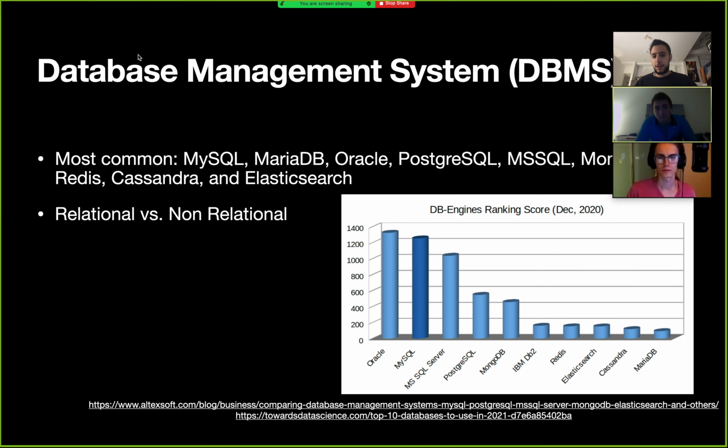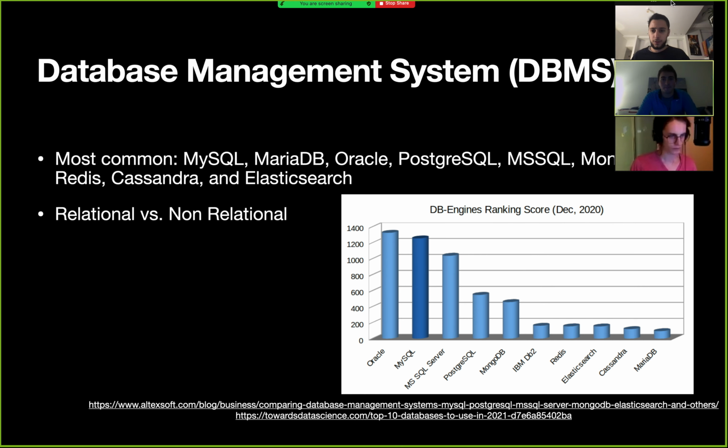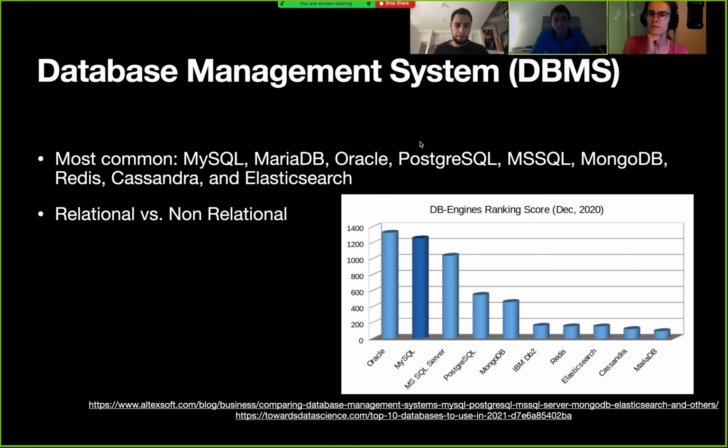In order to understand a database, you need to understand the level above that, which is the management system, or DBMS. The DBMS is actually what we're going to be talking about today, because it's what people are referring to when they refer to a database. Typically, you're actually talking about the management system most of the time. And here we have common DBMS as per this particular ranking.